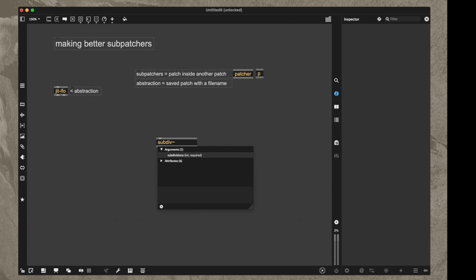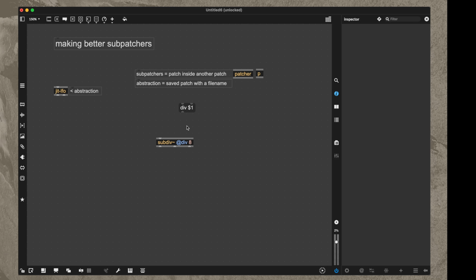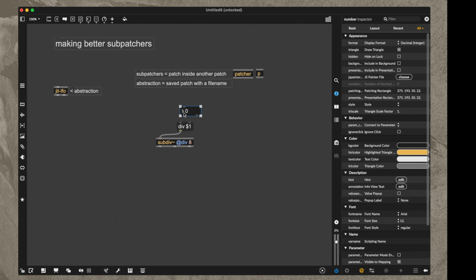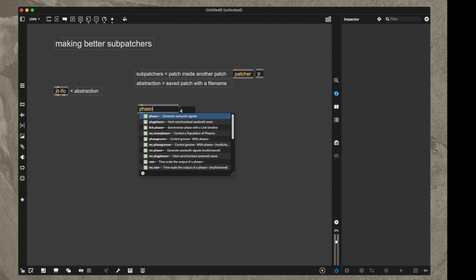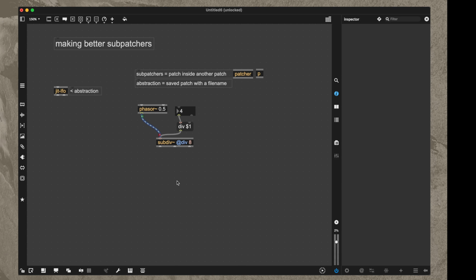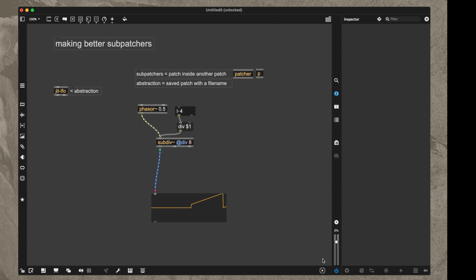With subdiv, the first argument is going to be the subdivision, which we can set this way. We can also set it by specifying the attribute that relates to the amount that this subdiv will subdivide, and we can set its div that way. We can also send that as a message into the object later and override this default, right? Of course, if I send a signal into this subdiv, I can send it into that same first inlet, and it knows what to do with that signal.